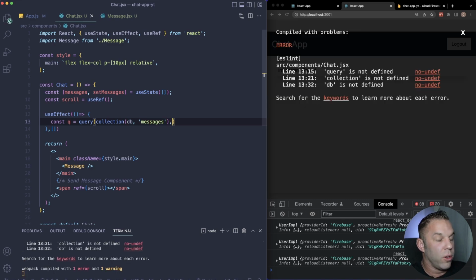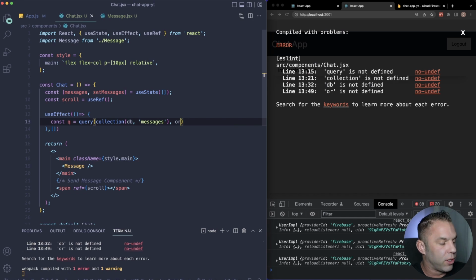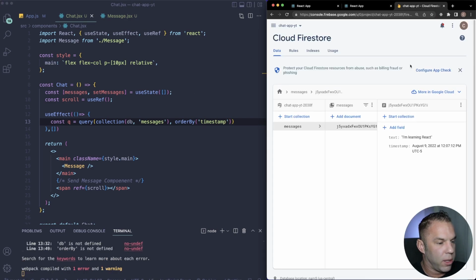And then what we're going to want to do is actually order everything by the timestamp that we just created. Otherwise, everything is going to be just out of order and not really make sense. So we'll say orderBy, just like that. And then we're just going to pass in timestamp string. And this is, just to be clear here, this is what we created right there. And that's what's going to order it by. And this is, by the way, you guys, this is a server-side timestamp. So it's not actually your time, it's the time on the server there.